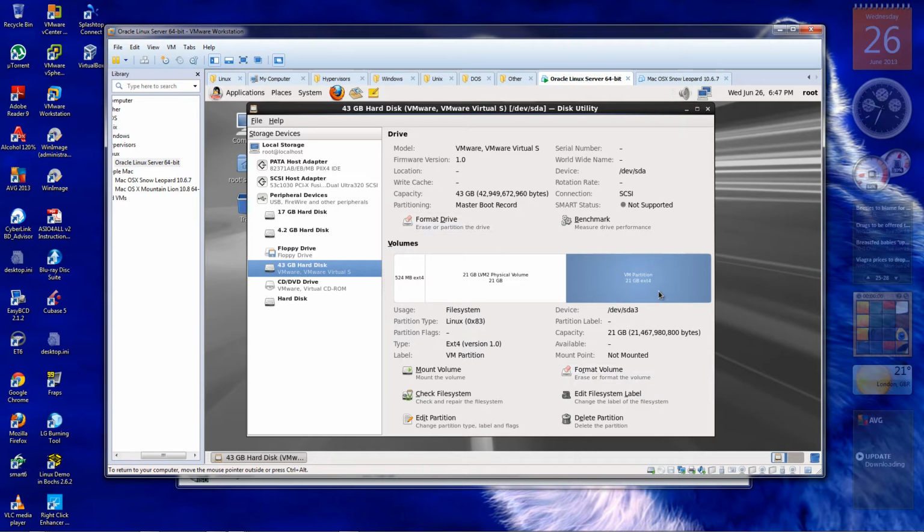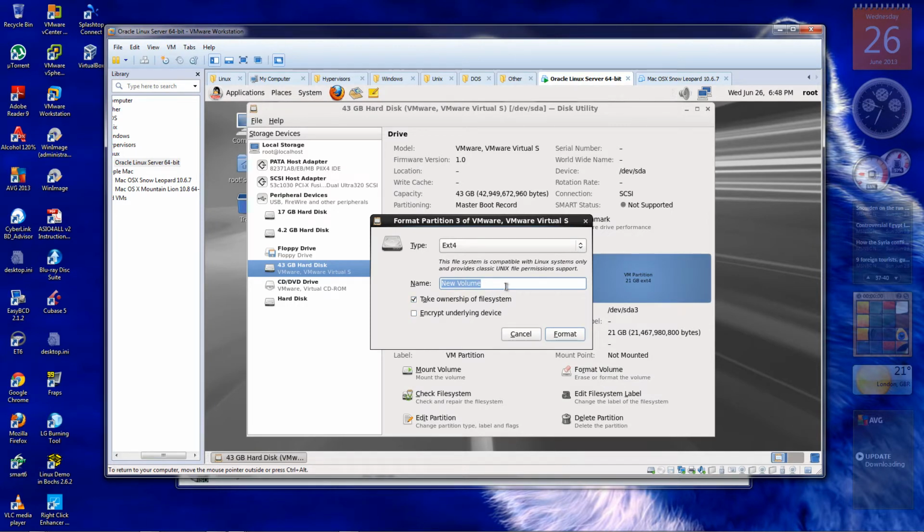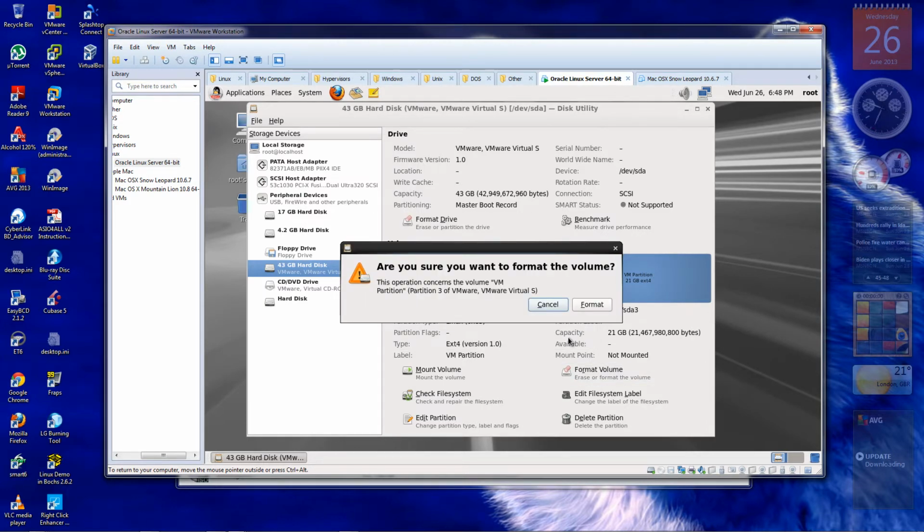I've noticed what I've done wrong. I've assumed the partition as a drive. That was my fault. I've made a mistake. I do apologise. I assumed that format drive meant just the partition. It usually does in most cases. But I've noticed there's format volume down here, so I'm going to go ahead and click that. And I'm going to keep the same name. Obviously take ownership, just the same as before.